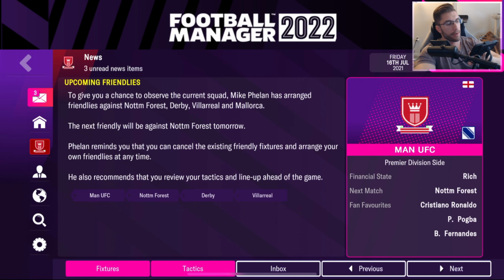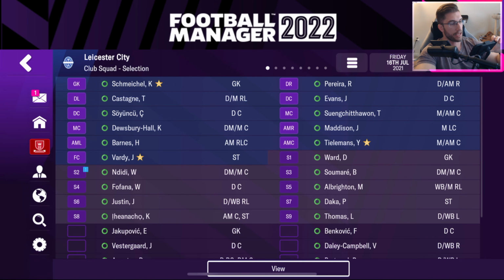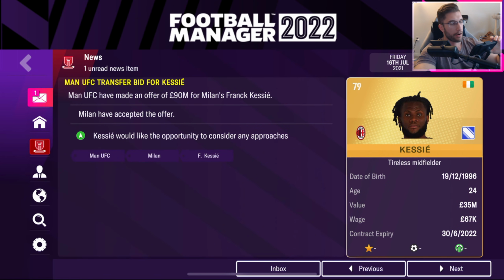Upcoming friendlies. So, yeah, there's the friendly that's happening shortly. And Didi outraged. So he's outraged, and he's annoyed now. He's annoyed at Leicester City for not letting him go. Oh, well, that's a shame. And then the little things underneath, actually, you can always click on them. Like it says Leicester City and Manchester United. And Didi, there's very simple shortcuts. If you want to go to the player straight away, you can just click on his name. All right, let's click next.